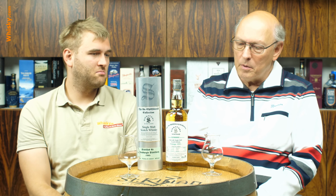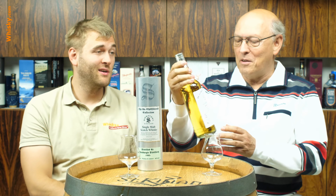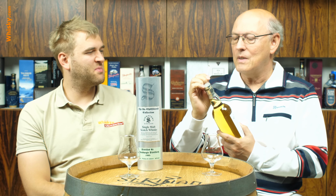So probably a typical Speyside, or what do you expect? Yeah, I expect a typical Speyside. It's a hogshead, 23 years, not too dark. It's uncolored, so it shows it's got something out of the cask. So it's a northern Speyside, more around forests. So maybe a bit fresher, or I don't know. Let's have a try. It will depend very much on the cask. If you have 23 years of a hogshead, then the distillery character should be very faint.